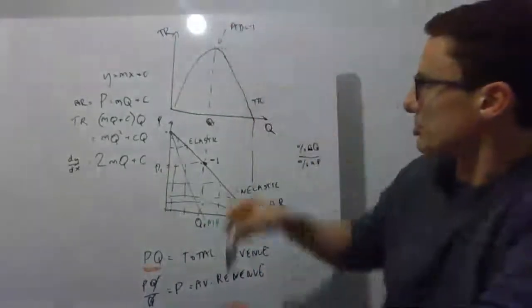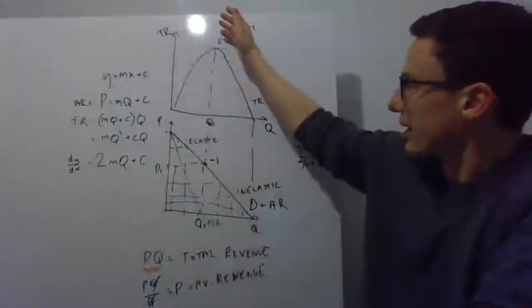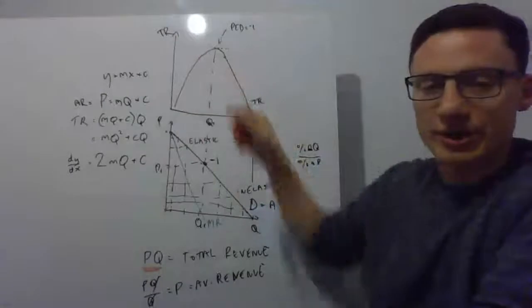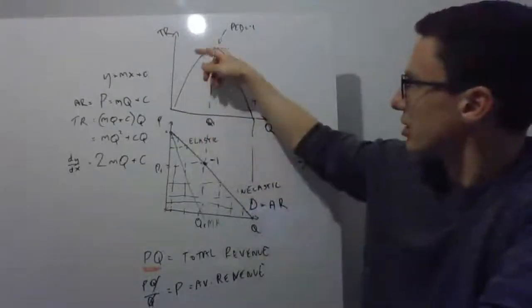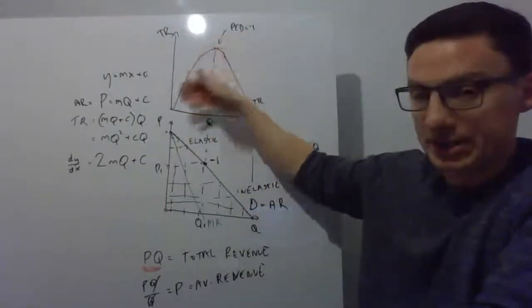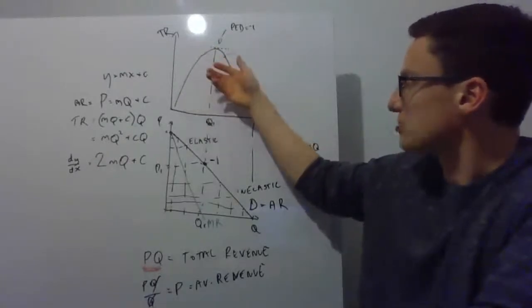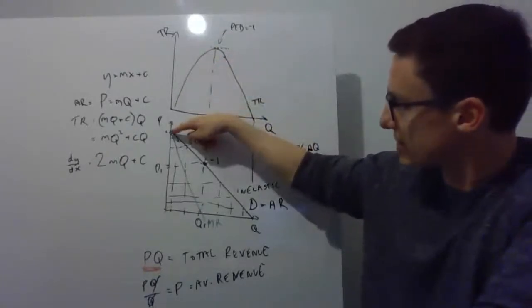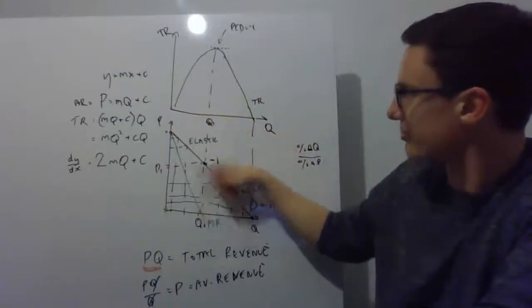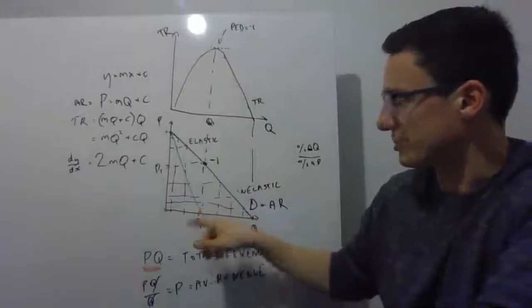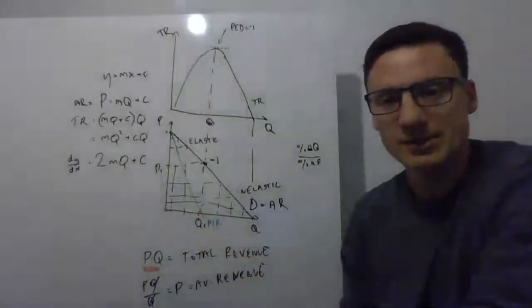Look at it in relationship to TR. What I was trying to say before is the MR curve is simply plotting the gradient of the TR curve. TR is increasing, so the gradient is positive, but it's increasing at a decreasing rate. So although it's positive, it's falling. Look at this. It's a positive number, but it's falling. Here we're at the peak. The gradient is 0. MR is cutting the q-axis at 0.